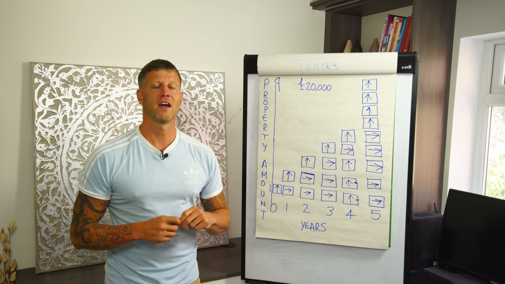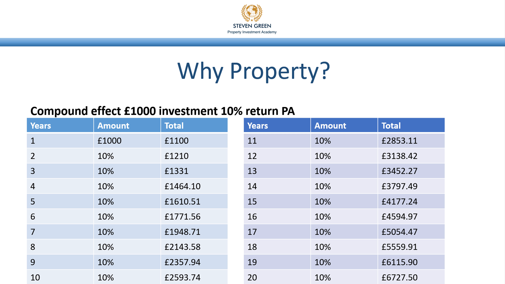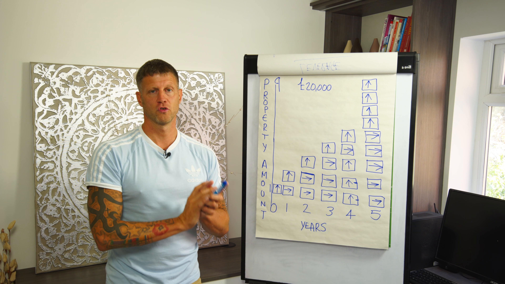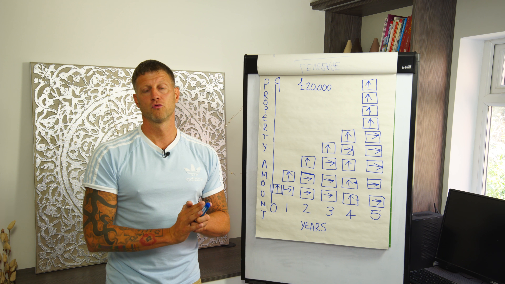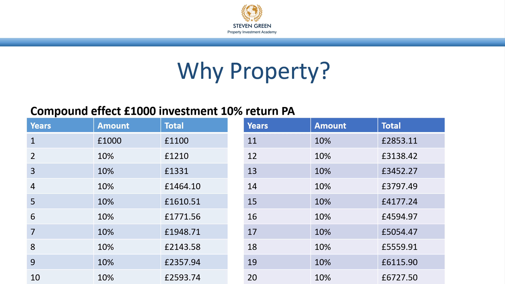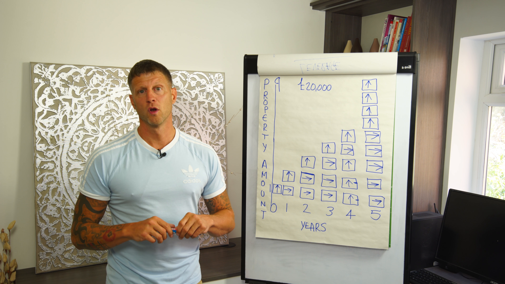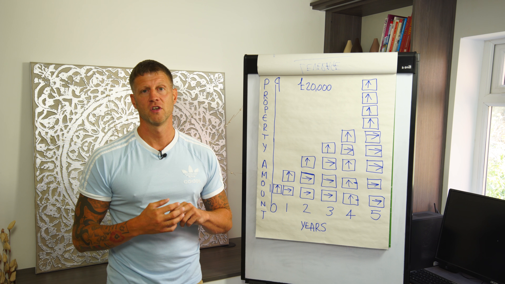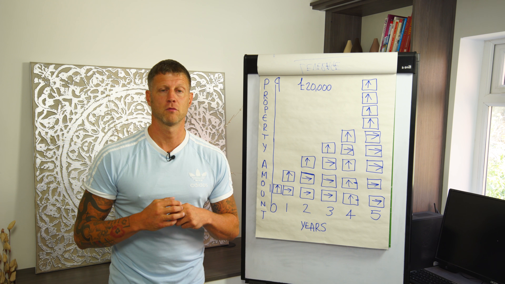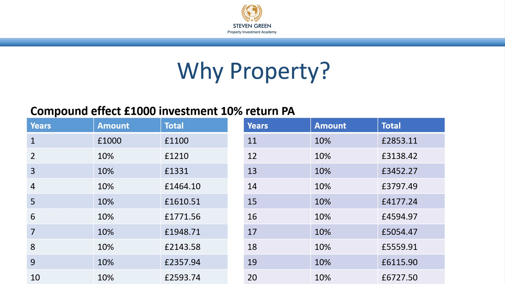There's another example of compound effect — just putting in £1,000. This is an example of somebody investing £1,000 and getting a 10% ROI — 10% return on investment — and leaving that money in so it builds each year. On year two they start getting 10% of the £1,100. So if they've got £1,000 at the start, they've got £1,100 the following year, and they're then getting 10% on the £1,100. Most people think after 10 years at 10% ROI their investment will have doubled — so £2,000 after 10 years and £3,000 after 20 years. But as you can see on the model, through compound effect we have over £6,000 from a single £1,000 investment. That is the benefit of compound effect and property.